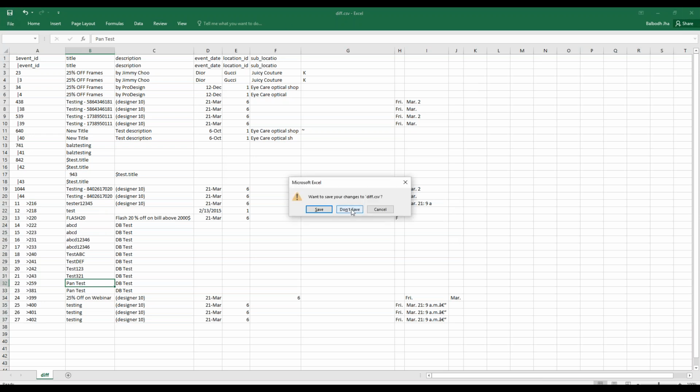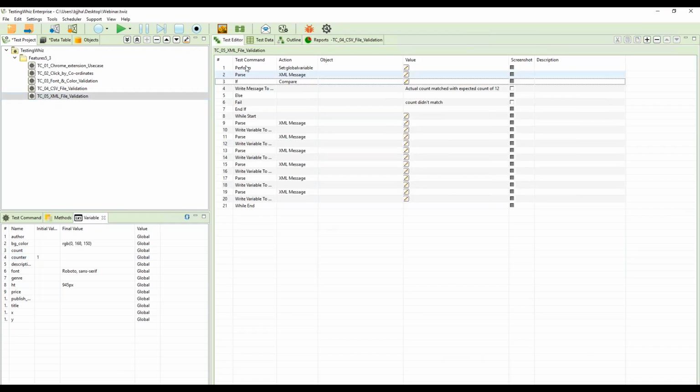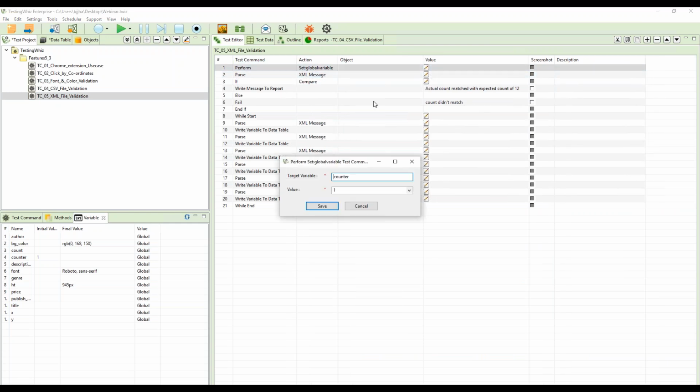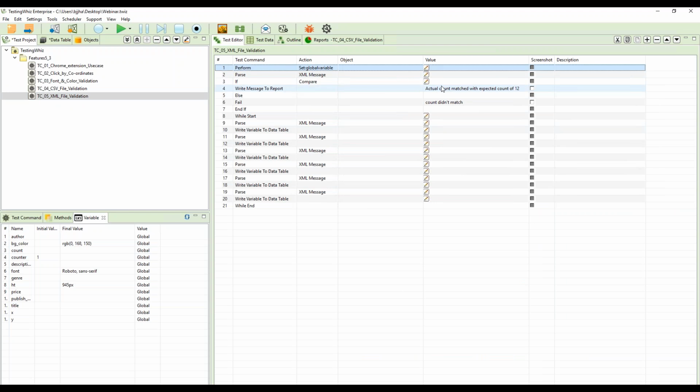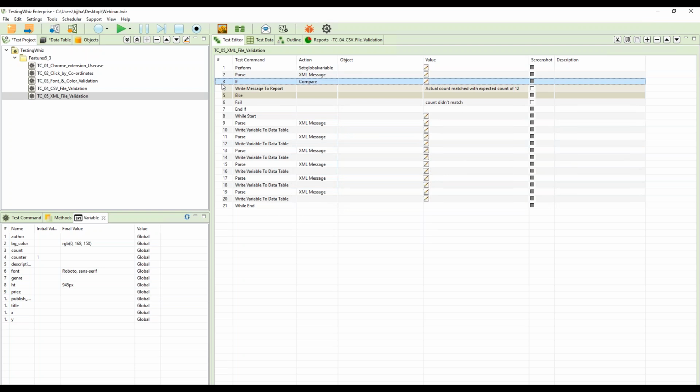So moving on, we have XML file validation. For example, here we are validating an XML file which is available on my computer, and we are fetching the count value, meaning the node count, the number of books present inside that XML file.